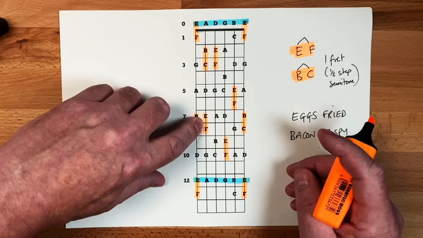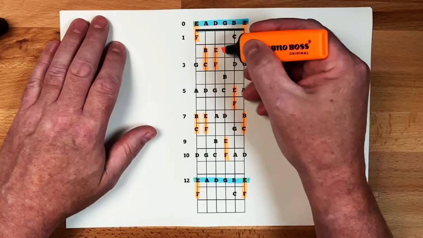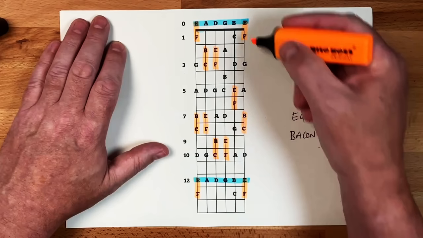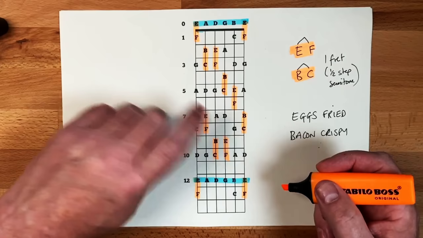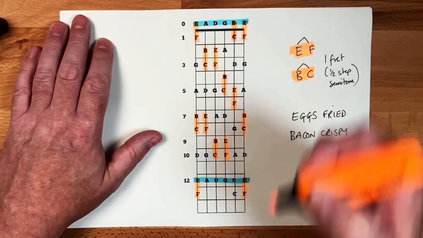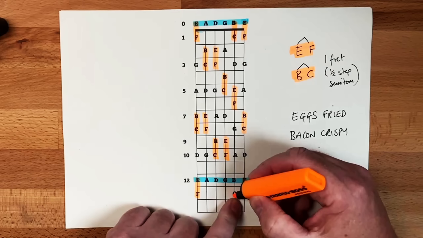Let's move on to the D string. We're after these B, Cs here now. So let's move up here. D, E, F, G, A, B, C. We have to move quite far up to get that one there. Now, G, B, C. That's on the G string there. You can see we've got two of those on that string. Now, all that remains to do is the B string, which is very convenient. B and C. It starts on the B string. So it's just going to be right there. And you can see that again repeats there. Just clarifying this idea that this is the scope of the fretboard 0 to 12 there, guys.